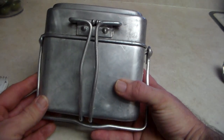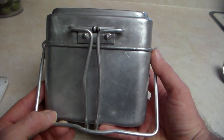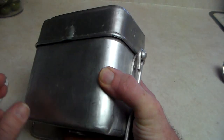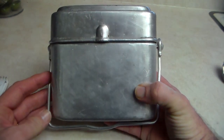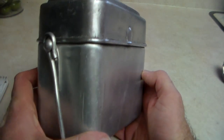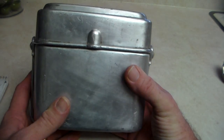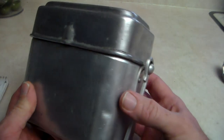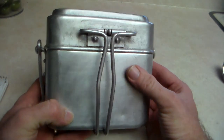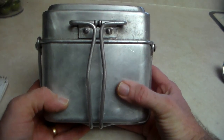I want to start with a little history, because that's one of the things I love about collecting these items. This mess kit began production sometime in 1935, and around November 1936 the first ones were delivered to the French military and began use. Production continued through the German occupation of World War II and on until the early 1950s, when this mess kit was replaced by the M1952 — or M52 — French mess kit.